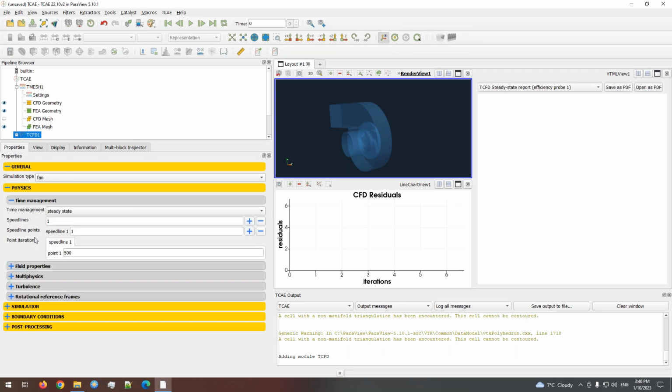Here in the physics, I would like to have a steady state simulation. Even for the optimization, I really need a reasonable time for a single simulation, because, for example, if I would like to have hundreds of variations, and my simulation takes 1 day, I would need hundreds of days for the simulation.